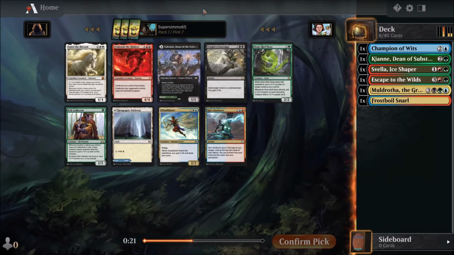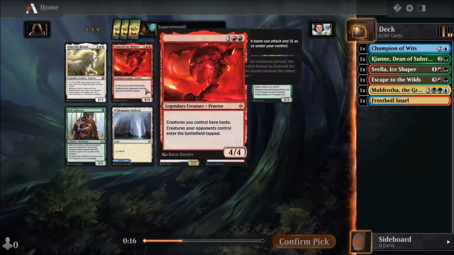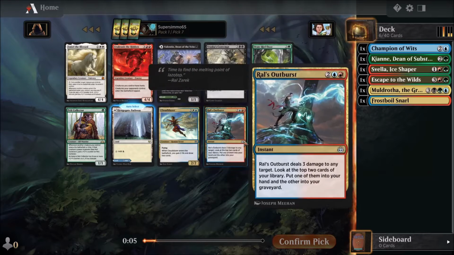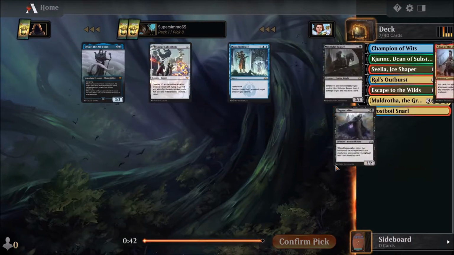I don't really know this card. Well, I don't know any of these cards. Well, I know most of these cards. I don't know why I said that, but I don't really know what this one does. It's the Blink one, right? Okay, I do like that, but that is pretty excellent. Yeah, I'll just take Ral's Outburst, though.